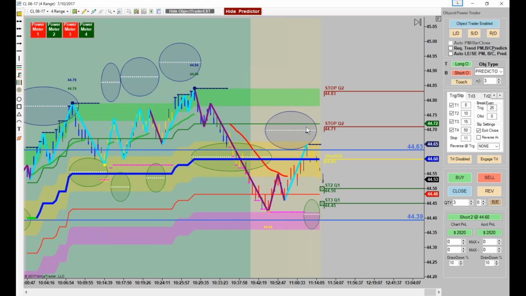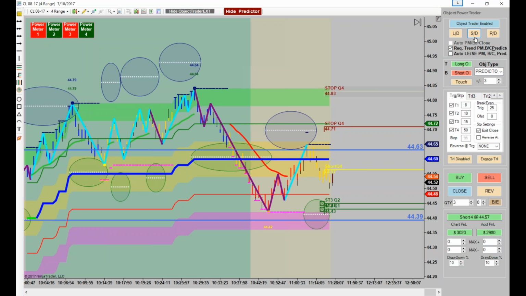See, we've designed this so that you can even short predictors at the top. You can do trend only, so you could still do this as far as that goes, except with trend, you wouldn't be able to short that. See, for instance, if I turn on trend here, I can't short because the trend is up. Now, I can short manually like that, okay? But I can't do it with the auto feature.